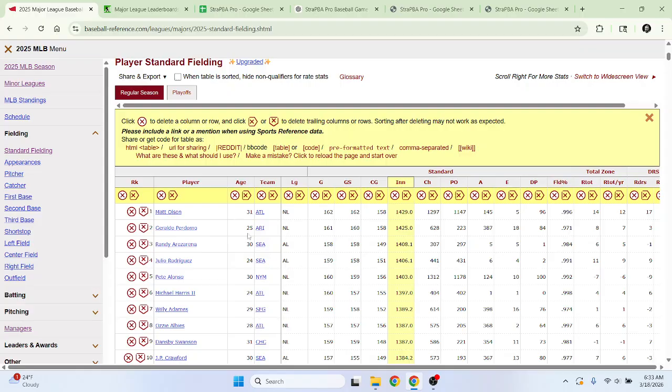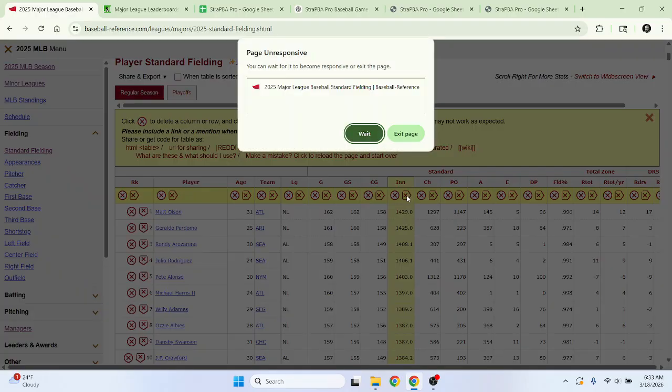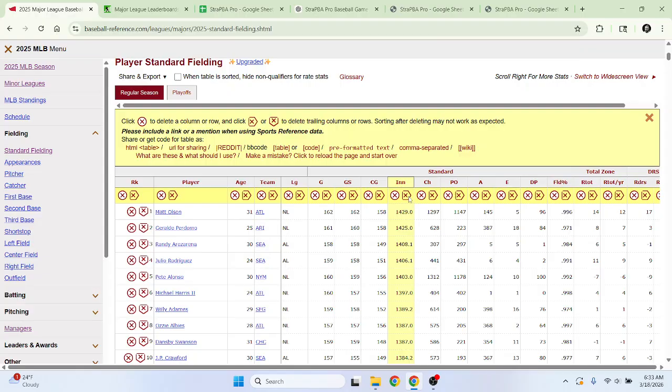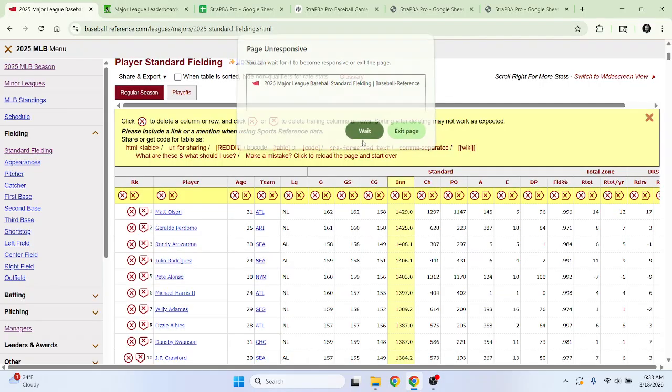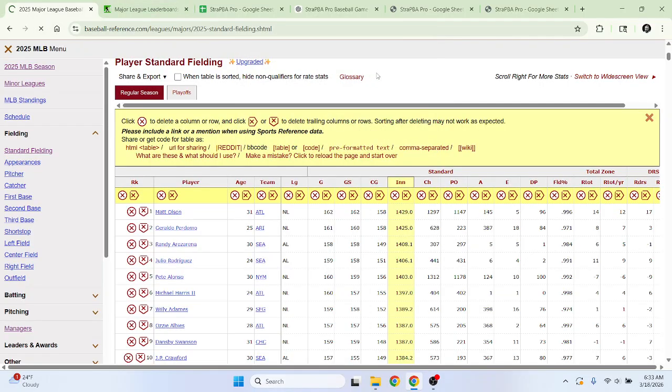It's moving a little bit slowly. Maybe it didn't catch. Anyway, click the X. If you want everything up to innings, but you don't want anything else, you can click on this. Yeah, I know it's slow. You can click on this X here and it'll get rid of everything from this point, all of this stuff. So if you don't need any of this stuff back here, I don't know why. Maybe the JavaScript is flipping out. But anyway, I do comma separated list. Maybe because the tab was a little bit wonky.